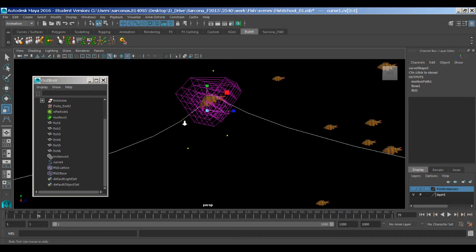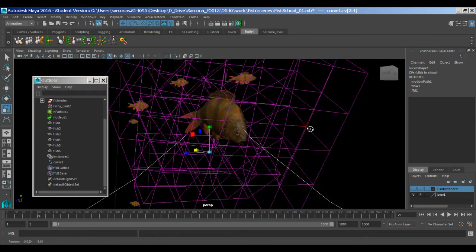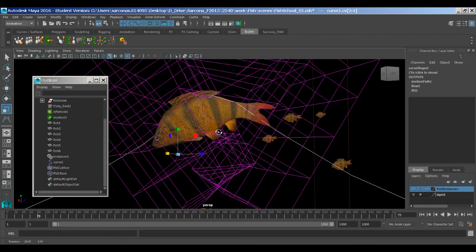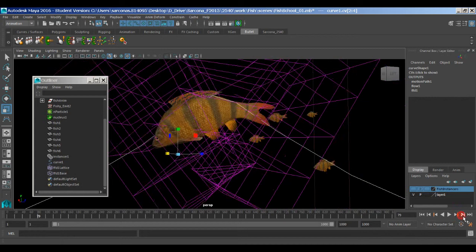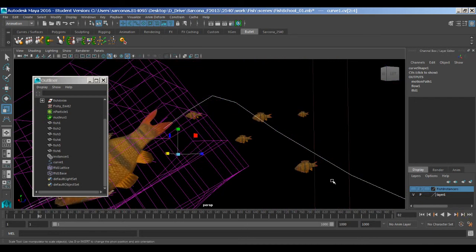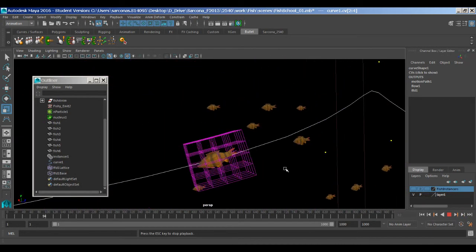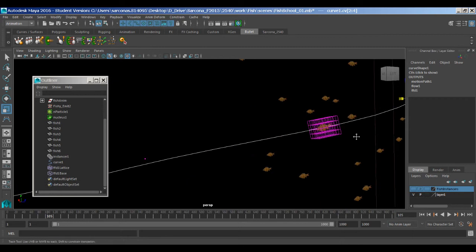Alright, so now let's look at the fish. Now he's actually turning into that. He's actually bending into this movement here. That's what that lattice is going to do. So instead of us getting this rigid fish, we actually get this little blendy little dude.